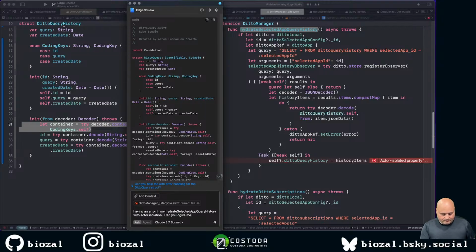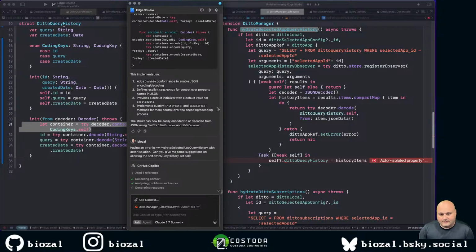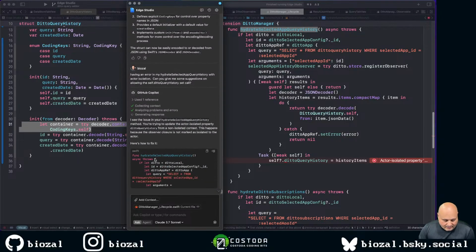Can you give me some suggestions on allowing the self.ditto set? Let's see what it has to say on how to fix this.